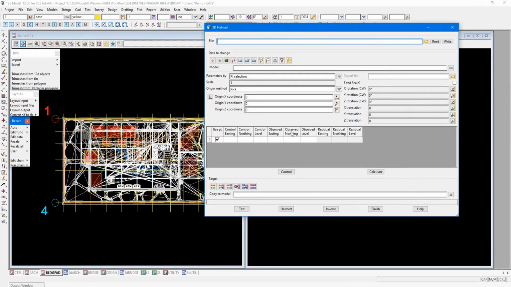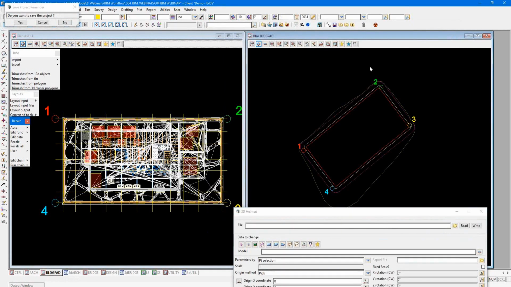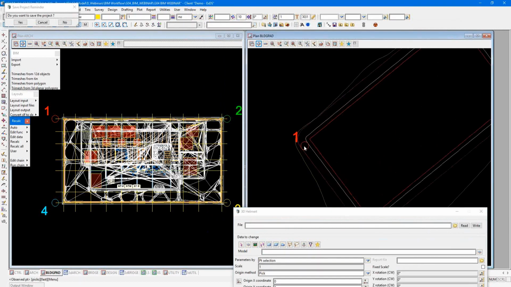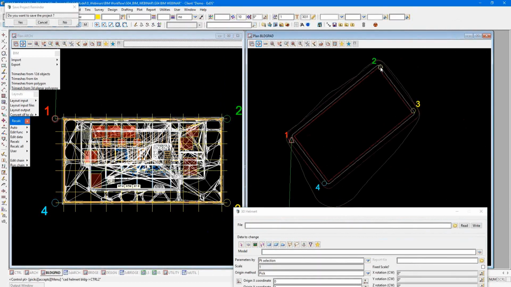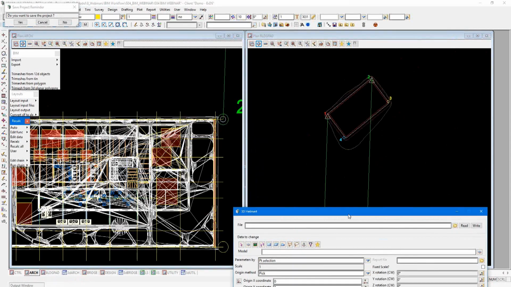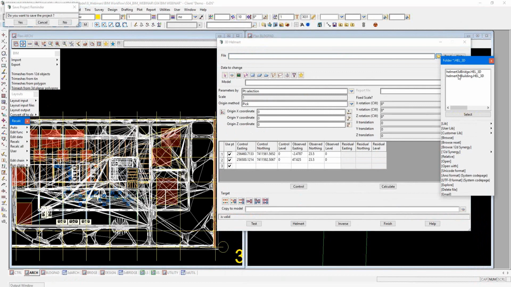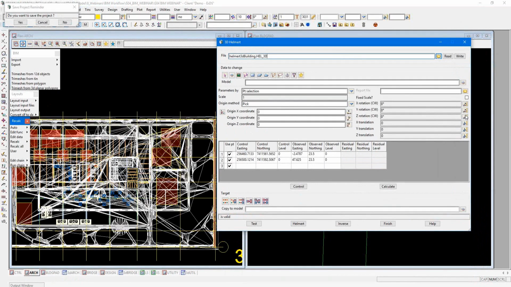Essentially all we do is we have control points and we have observed points. So a control point is where the building needs to be. So we have point 1 here, we select that, and we select the matching observed point. And you'll see it draws a line. We can keep going, we can select point 2, and so on. Thankfully, you can actually save all this out. So I'll load in one that I prepared earlier. We'll just read that in, hit the calculate button.